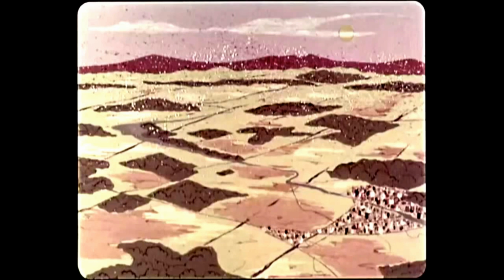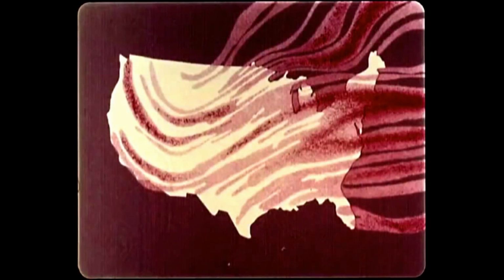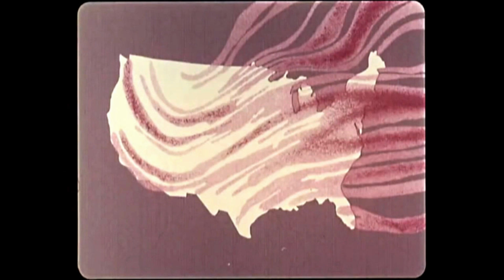In a nuclear attack on this country, one of the greatest threats would be radioactive fallout. While heat and blast effects of even the largest bombs would have a definite limit, any area could be threatened by fallout. The large number of weapons which probably would be dropped in a full-scale attack would produce fallout, ranging from light to intense, over much of the nation.